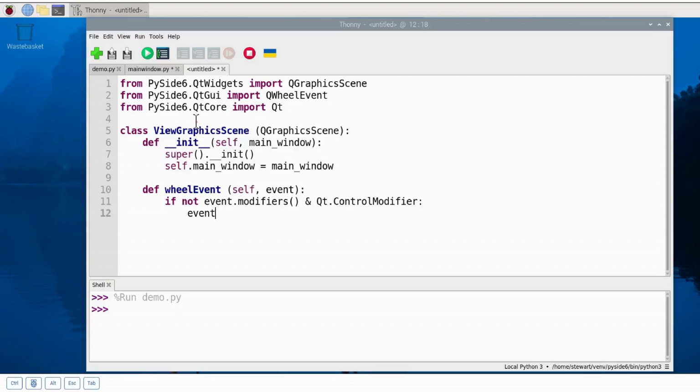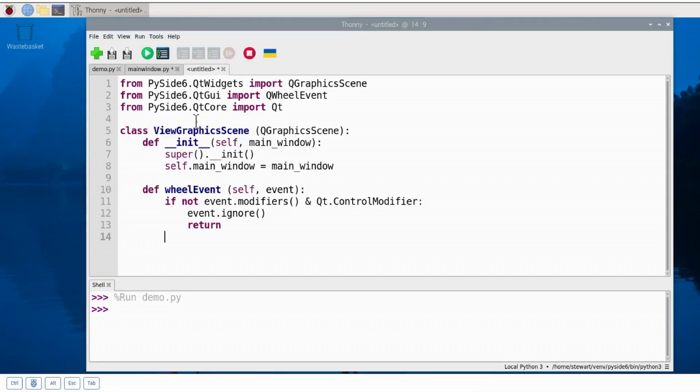If not, event.ignore will mean that I am not going to capture the event. I'm going to let it pass back to QGraphicsScene, and we're going to return.